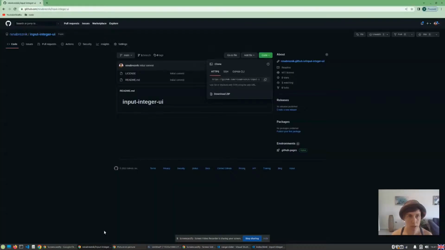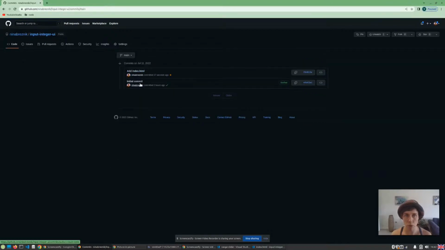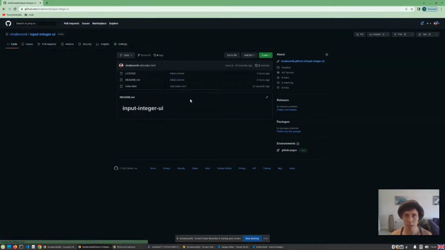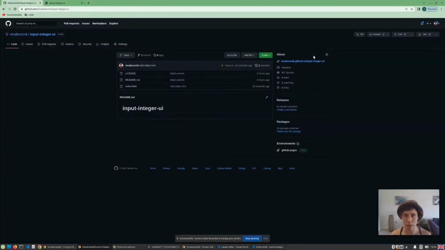And if we go and check our GitHub, we see that we have a new file, and we can also see that there are 2 commits. First one was initial commit that's created when we create a repository, and now we have a new commit at index. So let's see if our preview also changed. Not yet. But after a while, when GitHub updates, we will be able to see our hello world here.